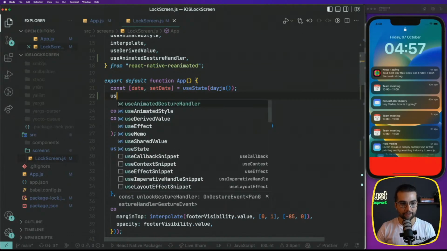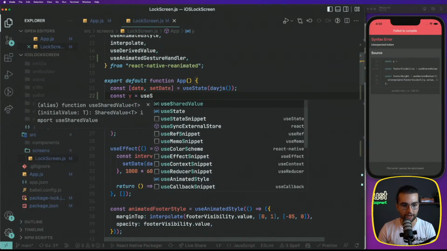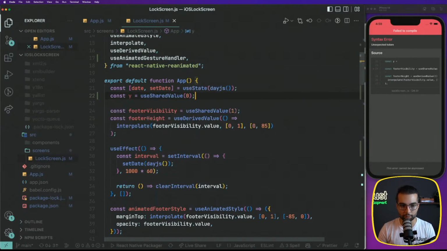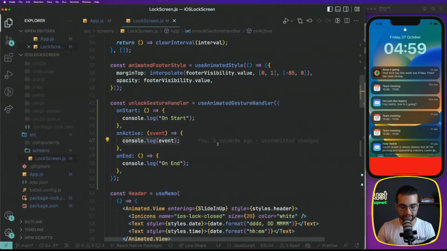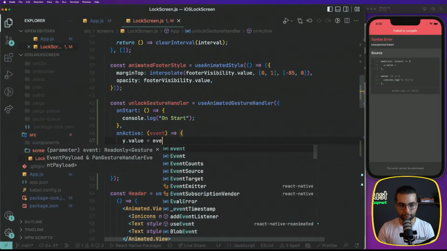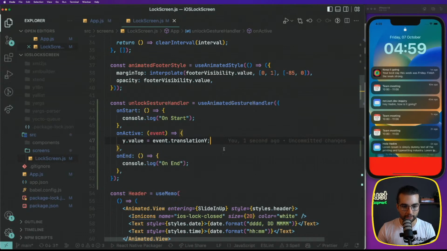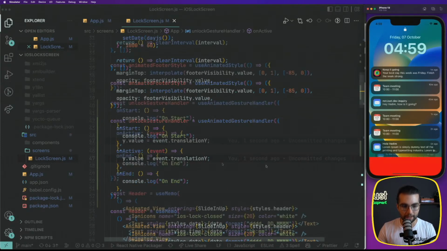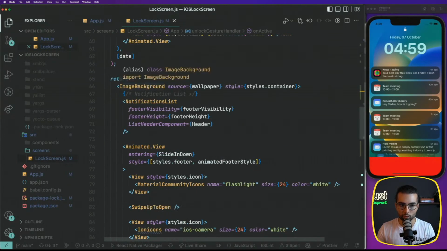So let's have here a const, I'm going to do just y, useSharedValue, initially 0. Now in the onActive we're going to say y.value equal to event.translationY.